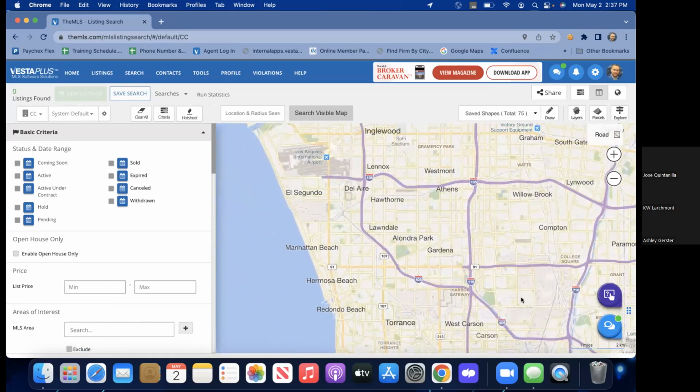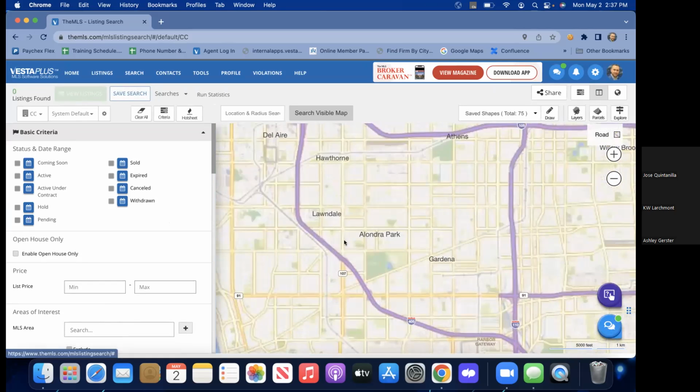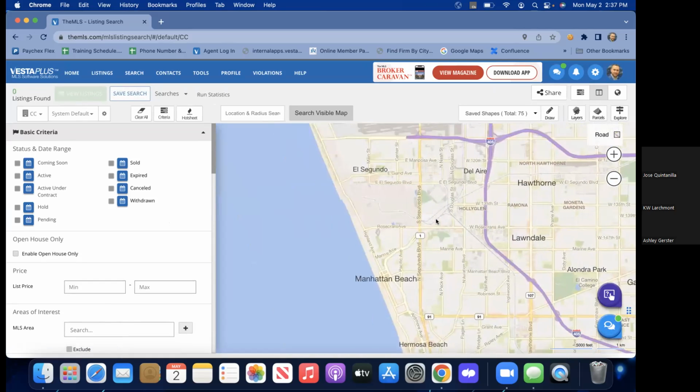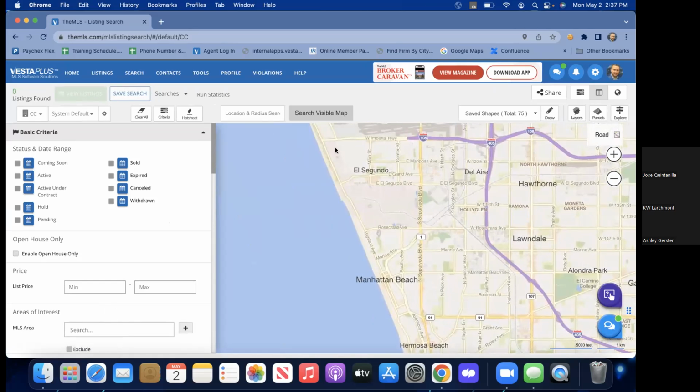Let's say maybe this time Tommy is also looking for some condos in the South Bay area, also El Segundo, Manhattan Beach area there. So I'm going to zoom in here, and I'm going to load that area. And so I'm going to draw a shape now. I want to have this little area here south of the 105 in the El Segundo area, and also Manhattan Beach here. So I'm going to go ahead and draw two separate shapes.